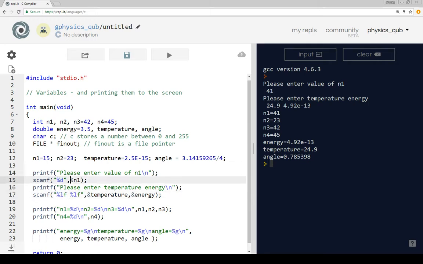And then when we put a list of variables after it, ampersand n1 gives the memory address of n1, and similarly we want the memory address of temperature and of energy here. So, okay.